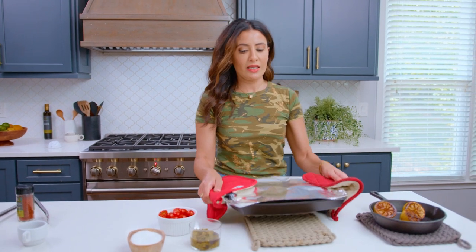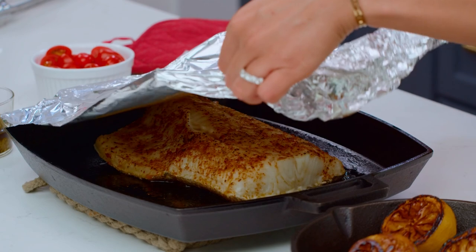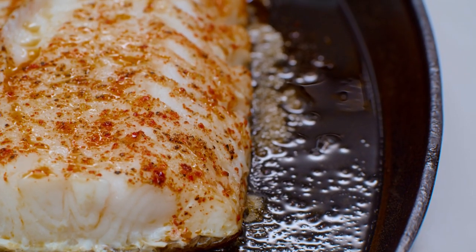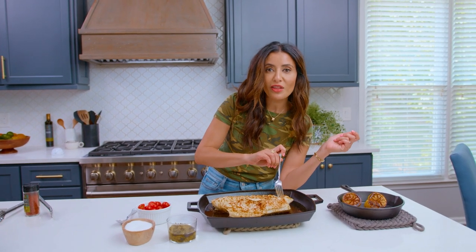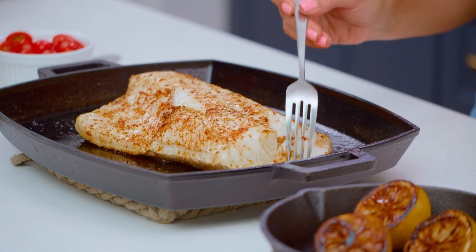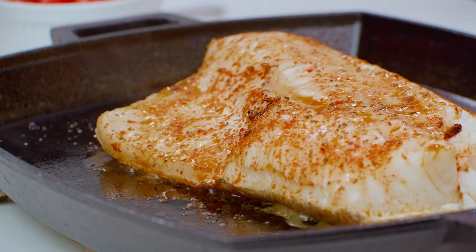All right. I hear it sizzle. Your fish is ready when it flakes easily. And you can test that with a fork. That's a gorgeous piece. What you're looking for is for the fish to easily flake at the touch of your fork. Look at this gorgeous white fish just flaking away. This is a beautiful piece of fish.